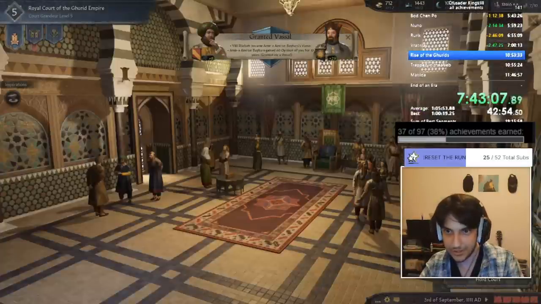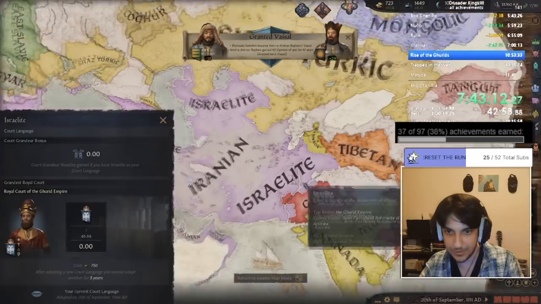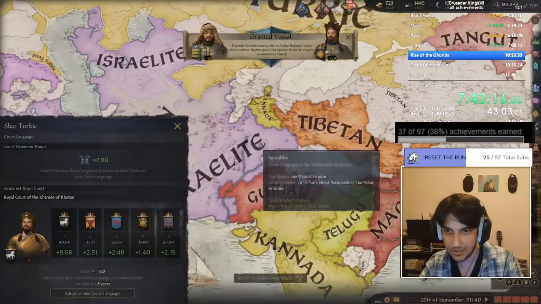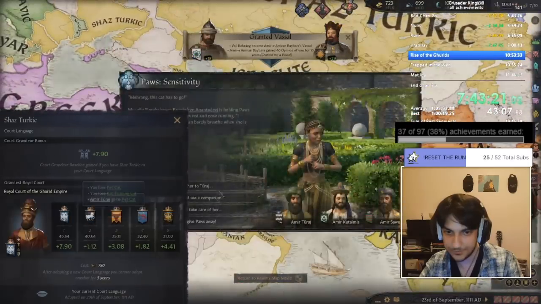So you're going to want to get a diplomatic court, and you can obtain that by either changing cultures to an egalitarian or stoic culture, or you can diverge your culture and make it egalitarian, whatever works better for you. You're going to do that and raise your grandeur to maximum with the diplomatic court type. You're going to try to have the true ruler perk.